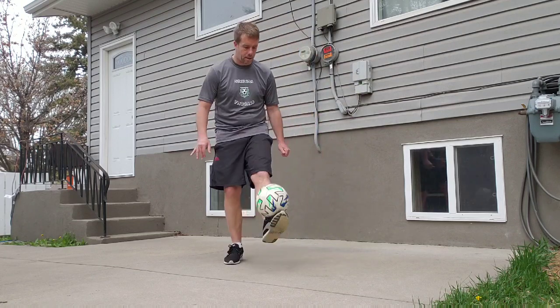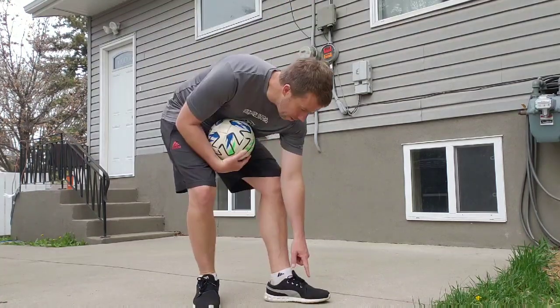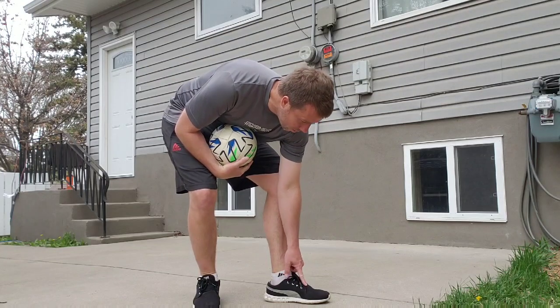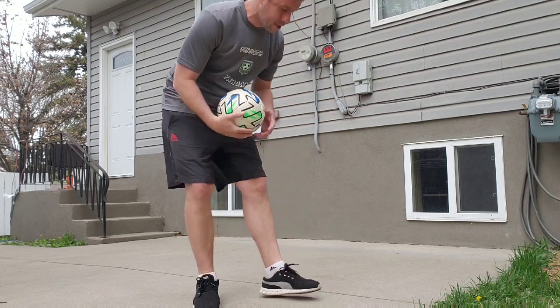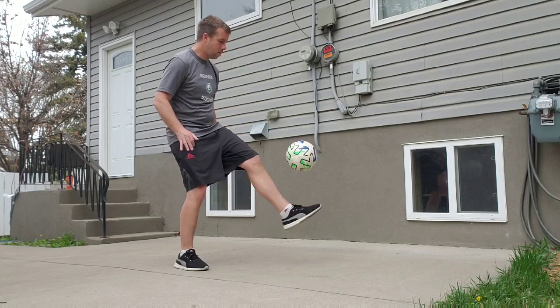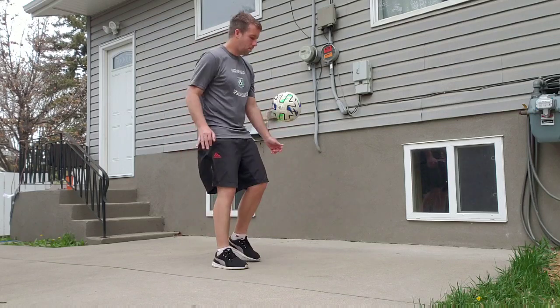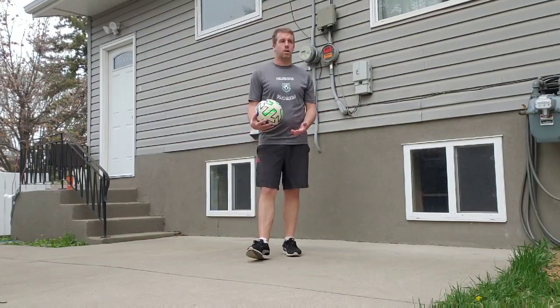Toes up slightly, okay? If you took your toe out, it'd be between that bone where we're striking the ball with and the joint, your last knuckle. It's kind of where you're hitting it, okay? Boom, boom, boom, boom, boom, okay? So that's how I learned how to juggle, okay?